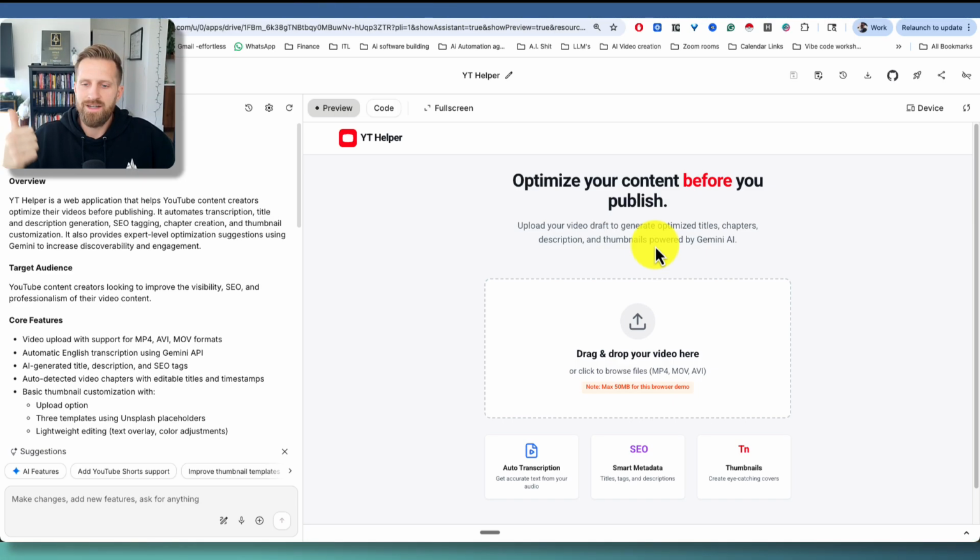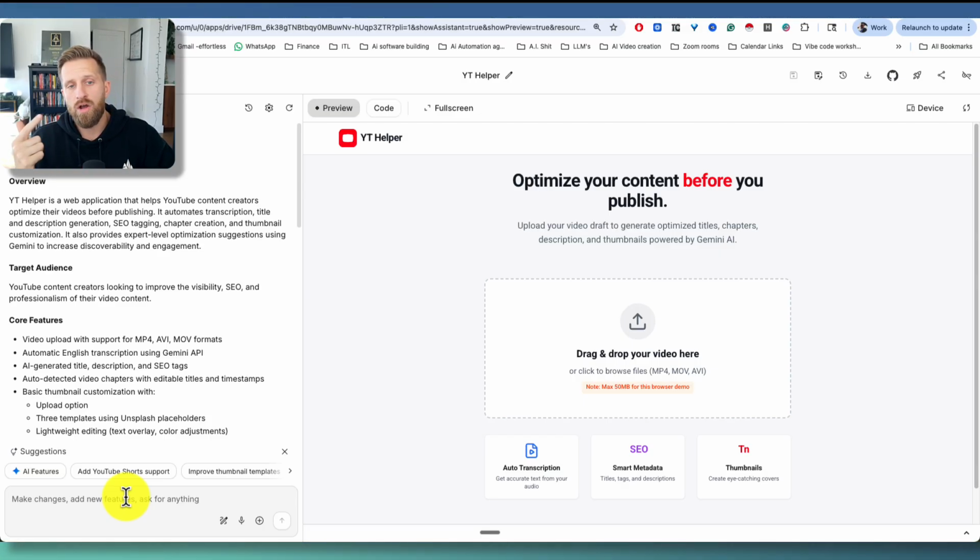There's no backend database, at least not right now, that's easily able to connect. When I make an update on the front end, it should auto update the back end. So this front end doesn't talk to the back end. This is really great for prototyping and simple tools. But if you want a full back end, like Supabase or something of that nature, it's just not that easy with Google AI Studio right now. I have connected Firebase to Google AI Studio. It was kind of a pain, not going to lie, but I could do it. And it just needs a lot of work.